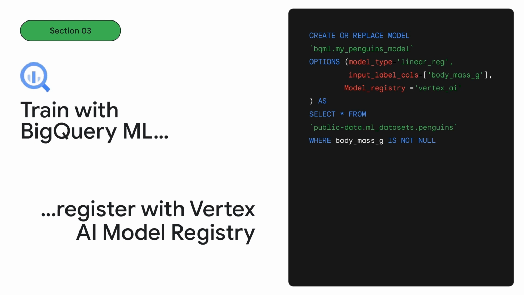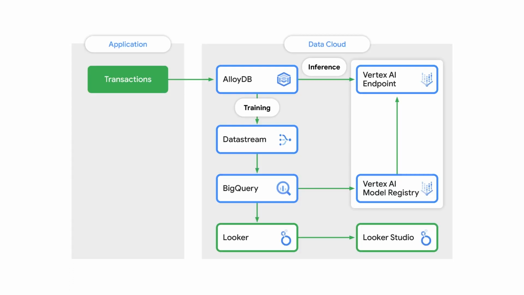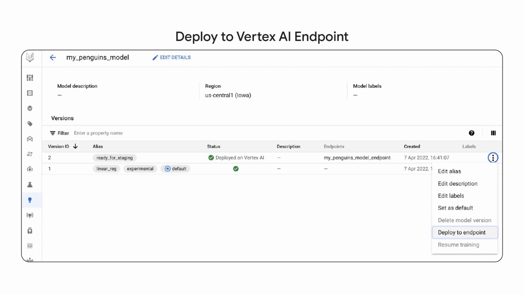Now, this makes it super easy for enterprises to have a single place to manage all their models. And once the model is registered, users can go to Vertex AI to create a prediction endpoint and deploy the model for online serving using Vertex AI prediction while specifying the serving infrastructure that they like. It's that easy, Sandy. So now we've trained our model and registered an endpoint.